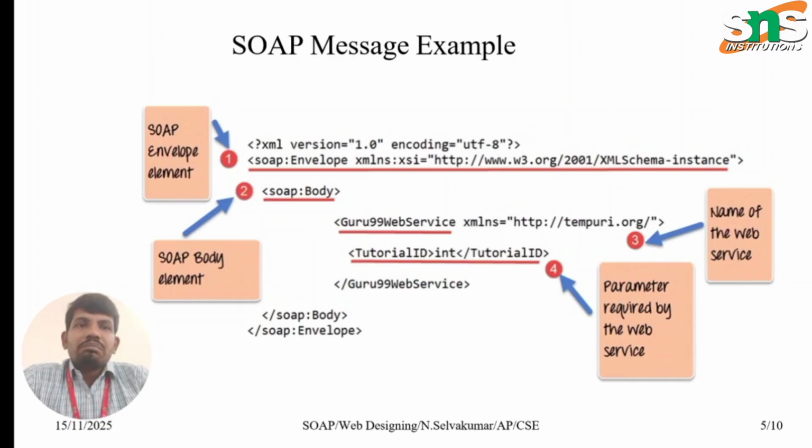So this is a simple message example. It offers platform and language neutrality, strong protocol support, and is extensible, secure and suitable for complex enterprise level applications. Here we have applied an XML code. It enables distributed applications to communicate by exchanging XML messages. A client sends a SOAP request to a service endpoint, which processes the request and returns a SOAP response. It is standardized and allows integration across diverse systems seamlessly.